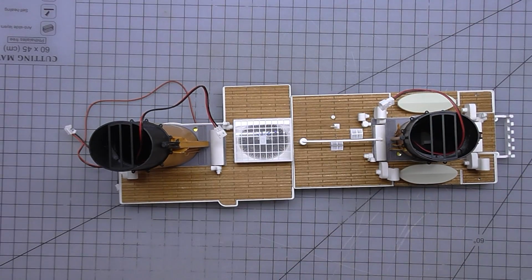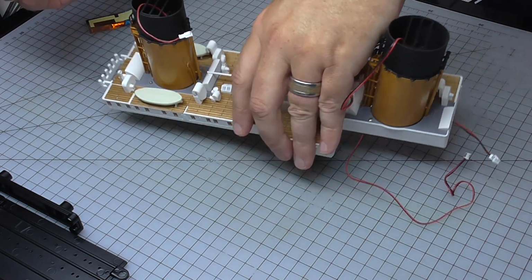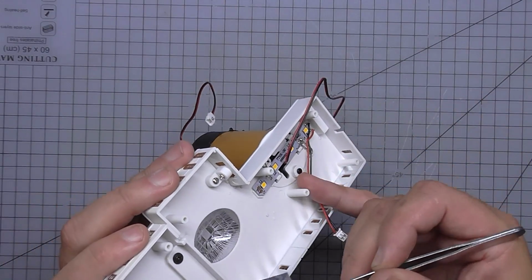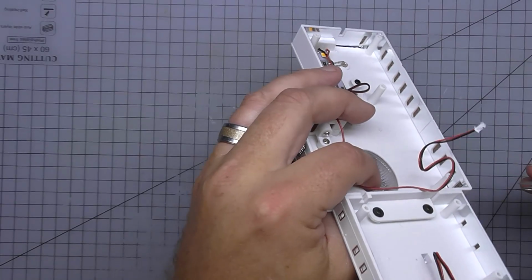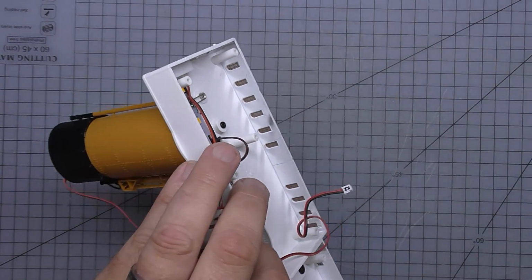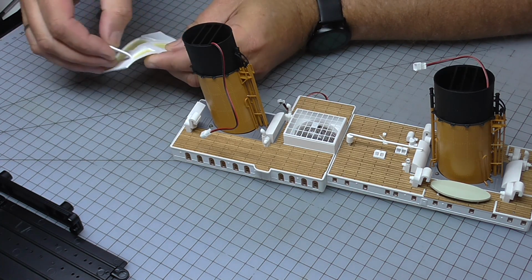That was deceiving. So bringing this over, we're going to be putting some light blocking just into this area here. So this is the first piece that's going in. Just turn this upside down and it's going to go into this end here. A little bit tricky. I need to keep this wire out of the way. Just like that. And continue doing that for the rest of the light block in here. Now we need another strip or a dampening strip here. Let's get that off.